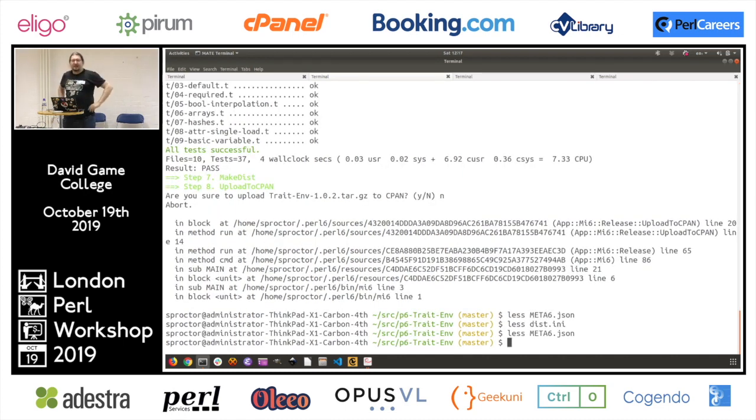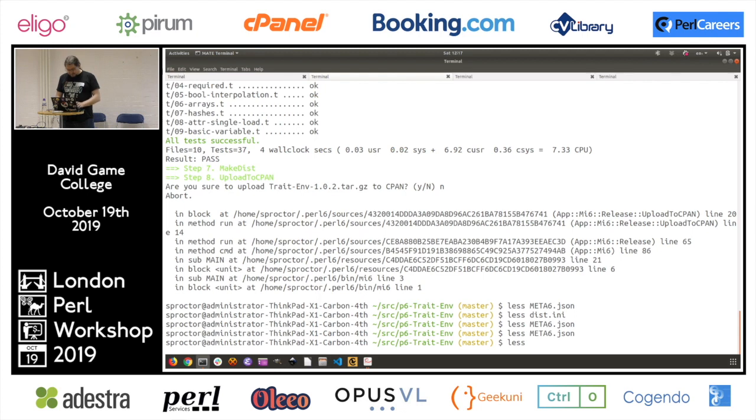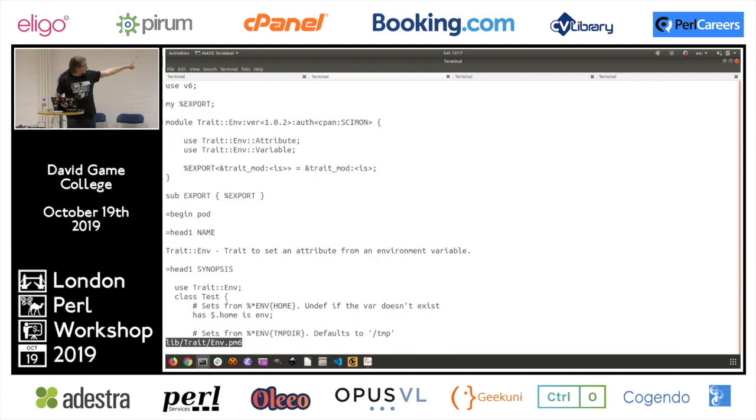Any other? Yes? This is not necessarily an MI6 related question, but I often see in Perl6 or Raku modules they have an authority. We have seen the same thing in Perl5, something like cpan authority. But actually, when you show the file that was generated by... Yep. Give me a sec. Try env. Yeah. So there's various options you can put in there.